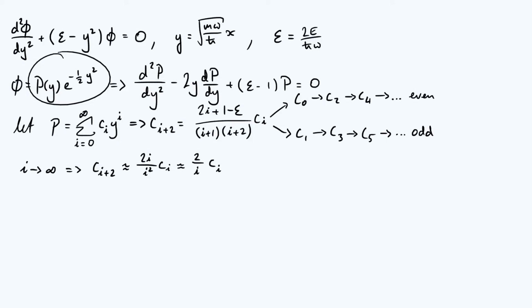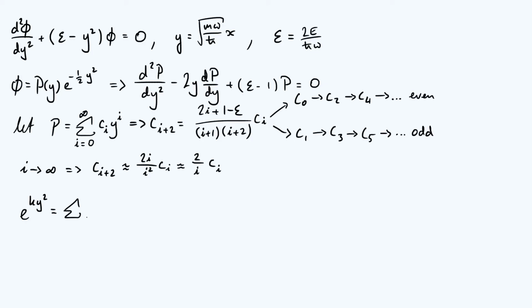And more precisely, what I mean is we have to look at the series expansion of e to the minus a half y squared and consider how its coefficients are changing for large values of y. Now, for reasons that are going to become clear a little bit later, instead of just considering e to the minus a half y squared, I'm going to consider e to the ky squared, just to keep this general. And so the specific case that we care about for our solution is k being minus a half, but it's going to be useful to do this more generally. And we're going to think about the series expansion for this.